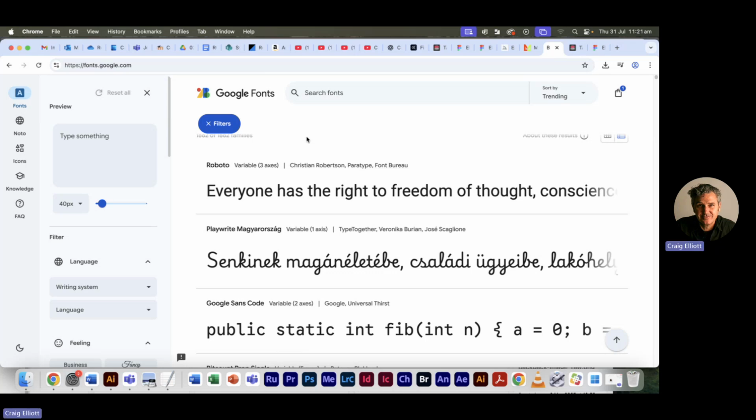I actually designed and typeset a novel last year, and I just used Google fonts for it, and all fine. You download them, and I just did it in InDesign, and it's all just like the Adobe fonts. But Google doesn't use the Adobe one.